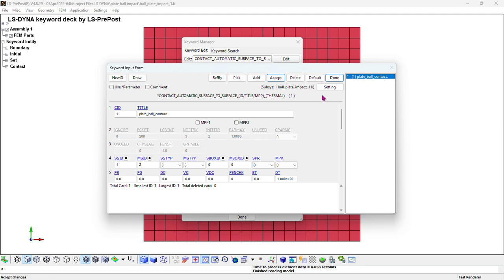Now, that's even our only contact for this simulation. I'm used to saying this is a pretty simple analysis because it's just a ball and a plate. That's why we have one contact. But if you are dealing with multi-body parts, what you discover is that they can have so many different contacts that you need to define them.